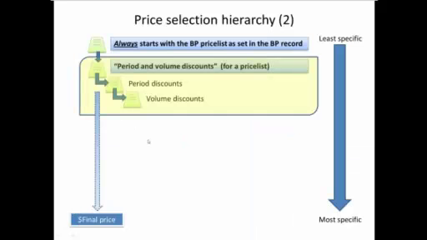So moving on, period and volume discounts. There are actually 2 places where you can do period and volume discounts. The one is at a lower level, and it applies to specific business partners. At this level, it is for a price list, which is why I put the for a price list parenthesis. Now, that means this applies to any business partner using that price list. And I have this broken down to three little screens here. Because, in fact, you can launch period and volume discounts and you get one screen, but then you can drill down on a particular row and get a period discount and drill down on a particular row and get a volume discount.